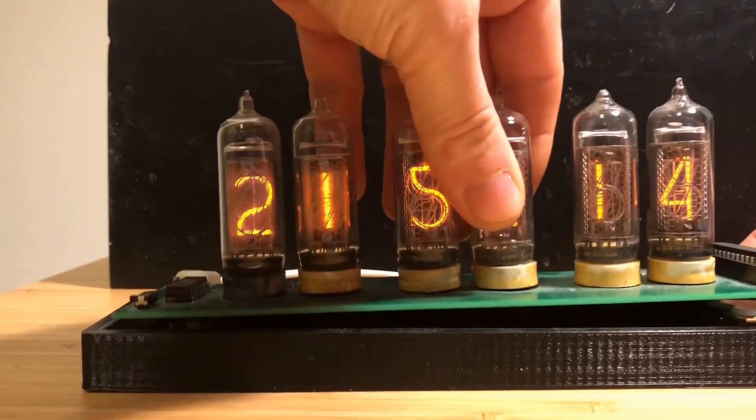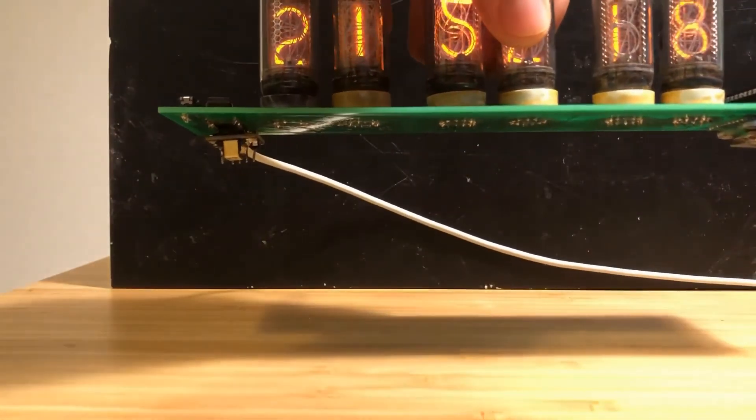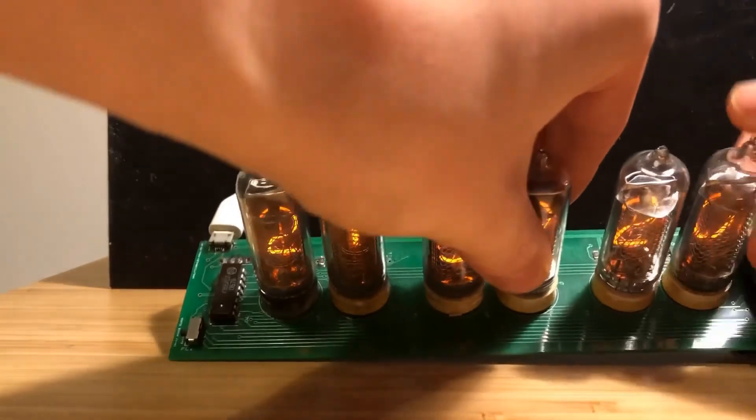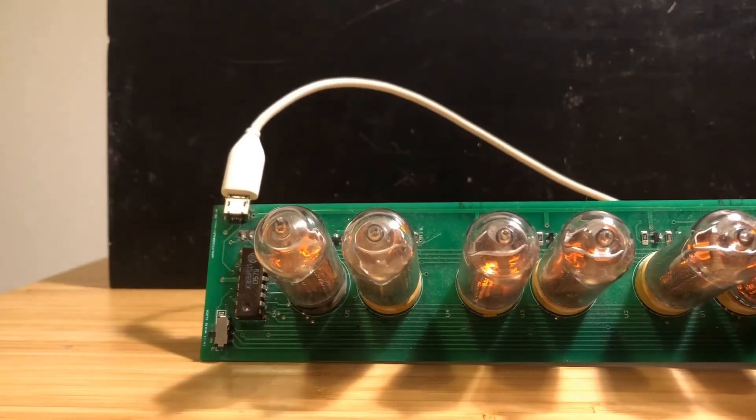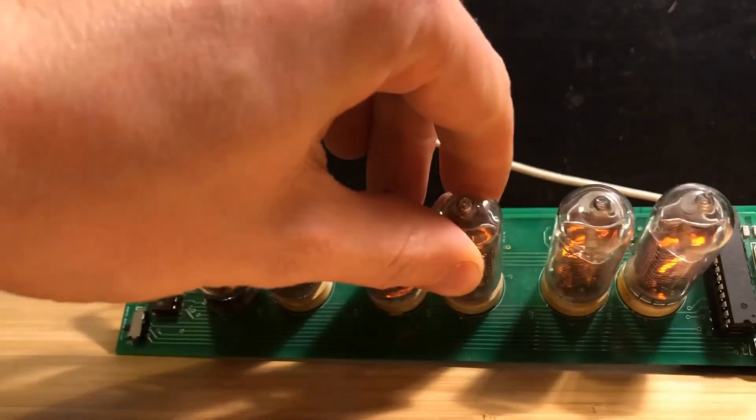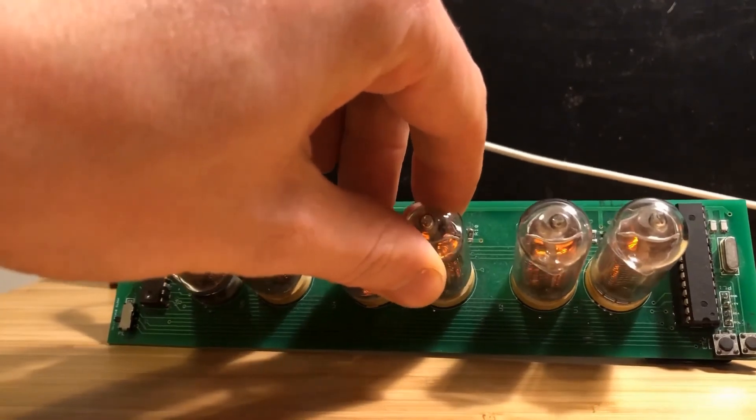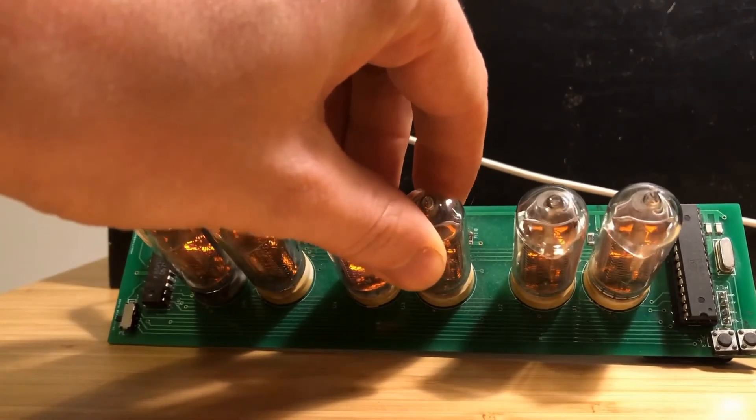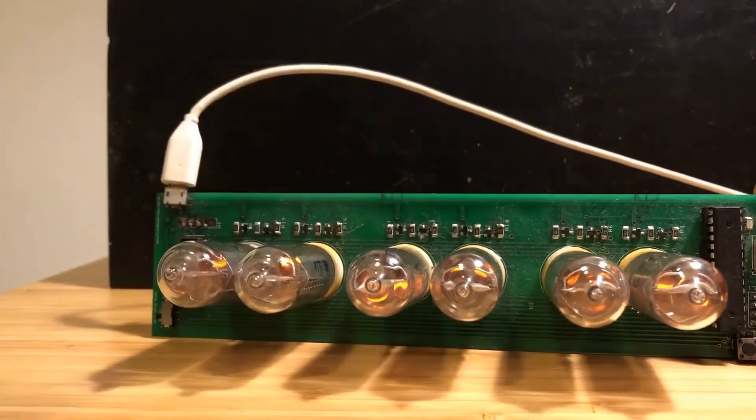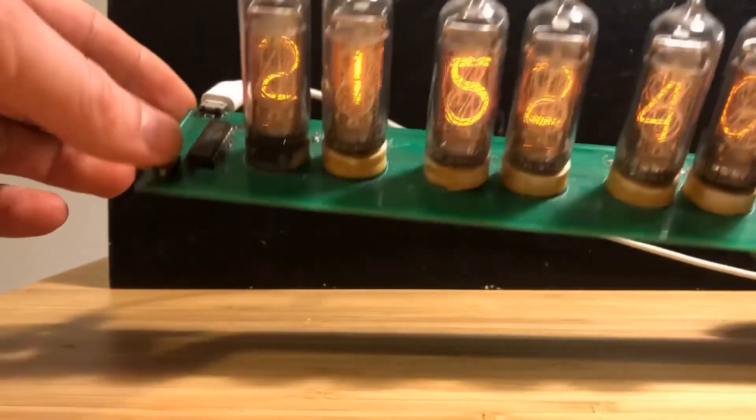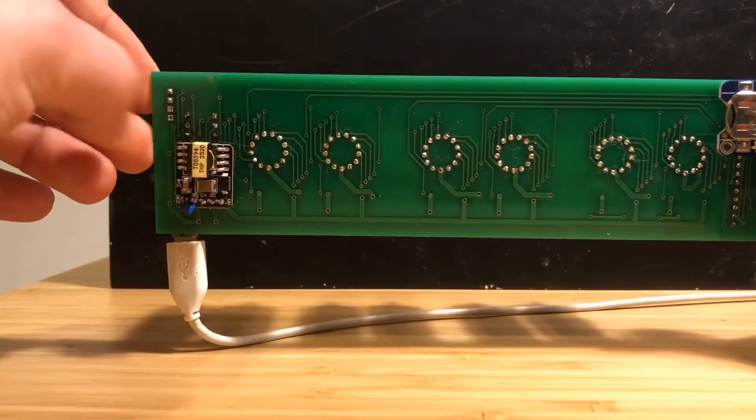Let's take it out of the case. There's a 3D printed case as well. There's designs for that also on GitHub. Now, this is the Nixie driver IC, just the single one. And here is the microcontroller over here. I just generally went with through-hole components for convenience, but the transistor as a surface mount, that just helps save space. On the bottom over here is the 170 volt power supply.